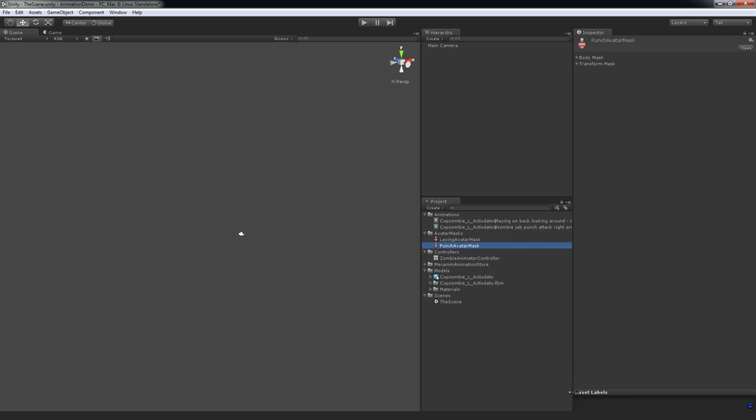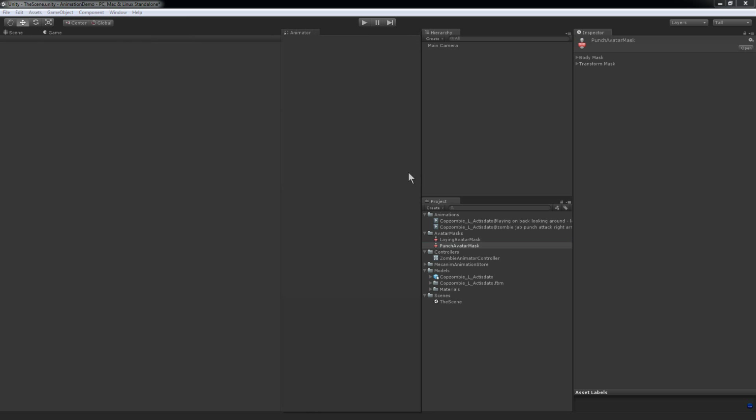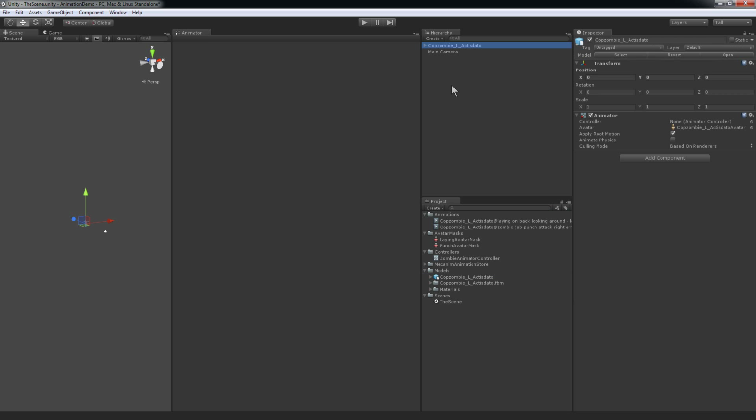Okay, so far so good. That's all of the components we need in the project view. Now I'm going to open up the animator and dock it over here. Probably could use a little something like that. Okay, and save the scene. Save the project. Okay, next step, we actually need the zombie in our scene. So let's drag the model over to the scene, and now we have a cop zombie. Look at that. Great. And the game.